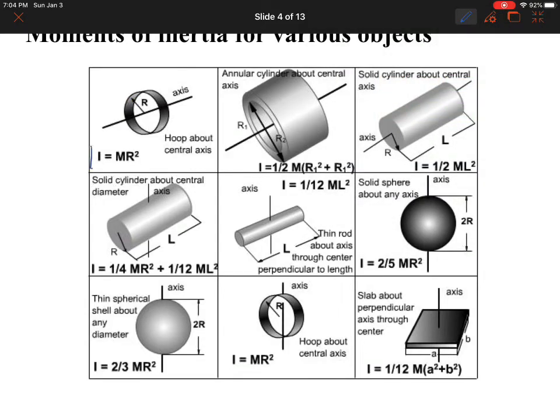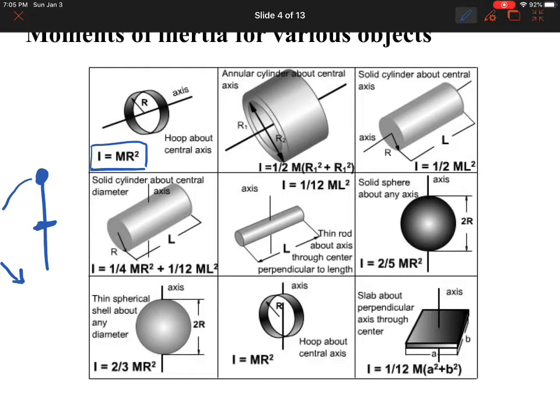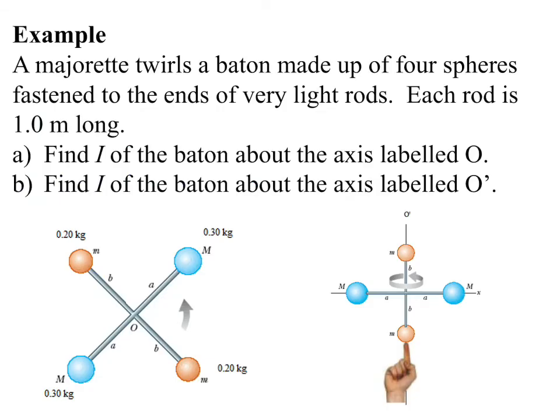The only one you are expected to know is this I equals mr squared, and again, that's for a hoop or a ring, or even, like in the next example we're going to see, batons with mass at the end. If this is just going around an axis of rotation, that's kind of the same thing, because if you think about this spinning around its center, it's going to blur together to look like a hoop. So that would also apply to that situation. But like I said, let's do the example.